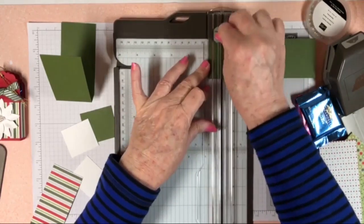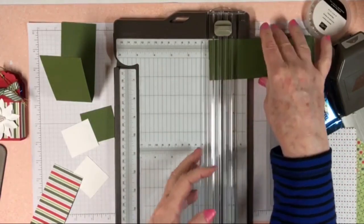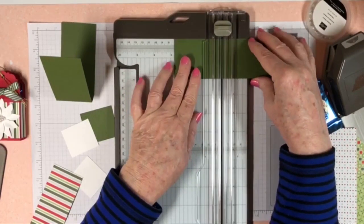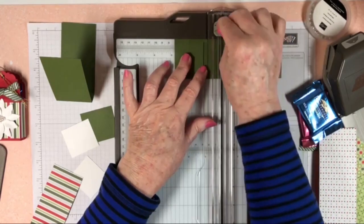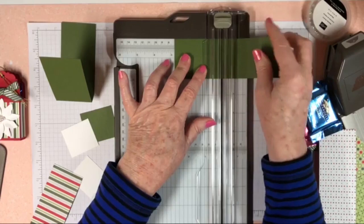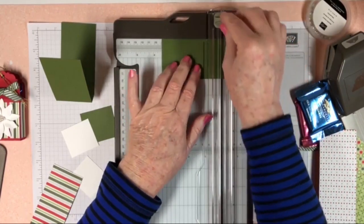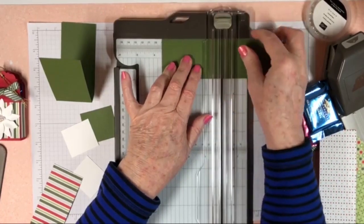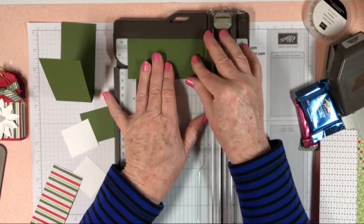Score 2 3/4. Slide it up there. 2 3/4. 3 1/2. 3 1/2. And then 5 1/2. All the way over there.